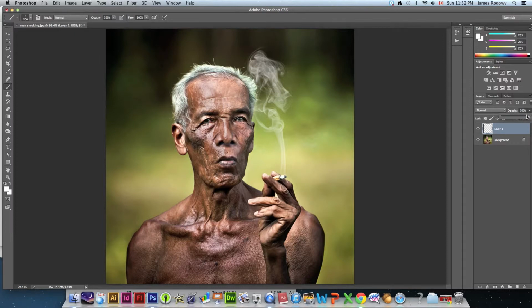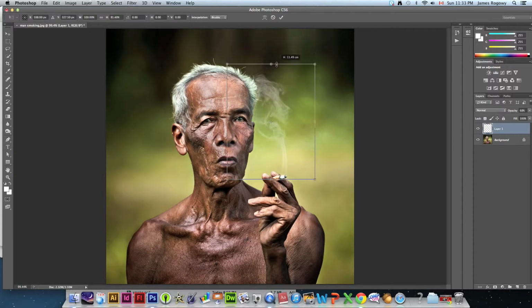And we can pull down the opacity a bit so that it's not so fake looking. Now, using the Move tool, the first tool in your palette, you can move the smoke around so it lines up with the end of the cigarette in this case as closely as possible. You can press Command T, you can change the way that smoke looks. You can transform it. If you don't like the color of it, you can always delete that layer and make a new one. Choose the same one.